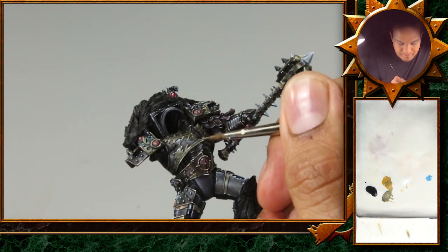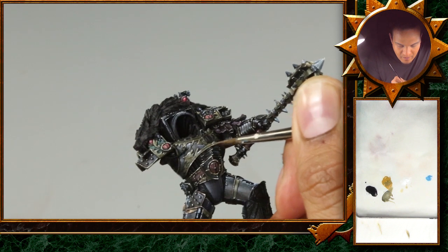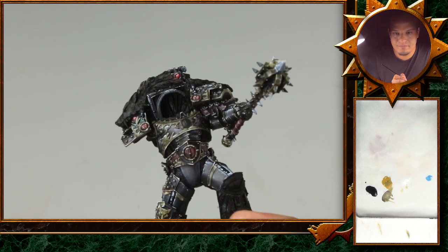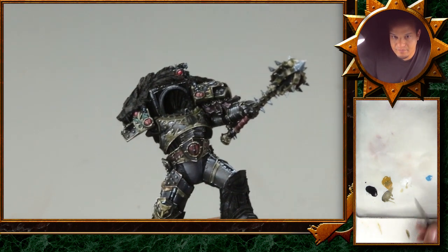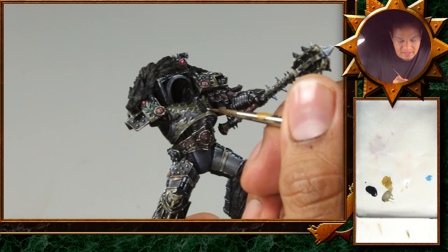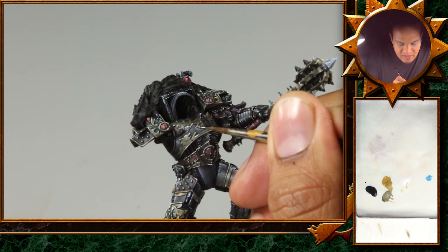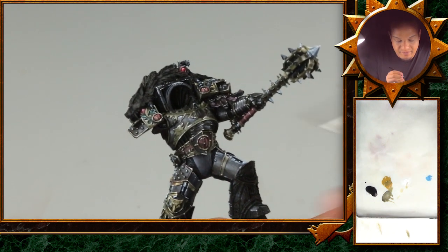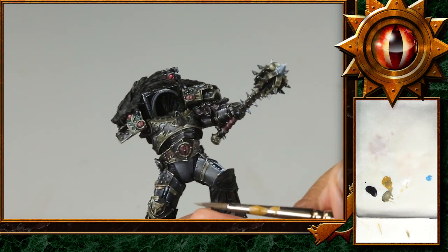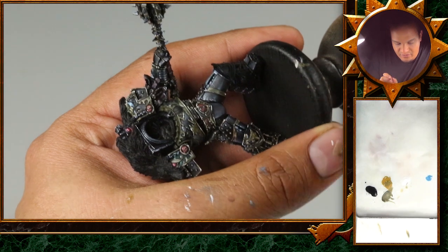That was for sure a little bit too much, but you can just take a little bit of that darker base tone and soften it to the sides. And one of the nice things about these portrait models is that the detail almost helps you paint it. Really sharp edges — because if everything is kind of round and plasticky looking, it's going to be much more difficult. Those sharp details are so easy to paint because you can just do several small light dots and they look good by themselves.